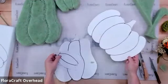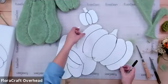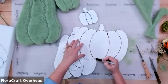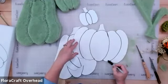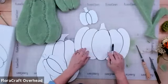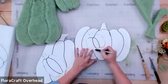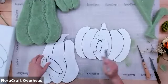I was mentioning that any size, any shape pumpkin's going to work good for this craft. And I actually just drew these. The best way to draw a pumpkin is just to start with an oval. Then you draw a partial oval on that side and a partial oval on that side. And you go again and you go again. So it's just a bunch of ovals. That's all it is. Super easy. With this one, it's just a long skinny oval. And then I just added a bigger oval on each side. And then of course you draw in your stem.